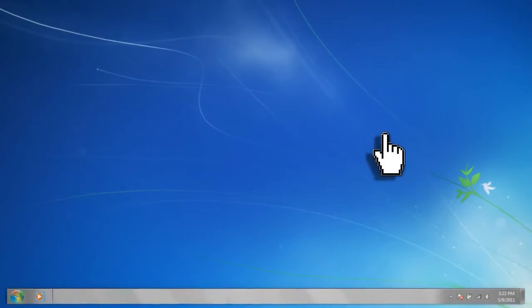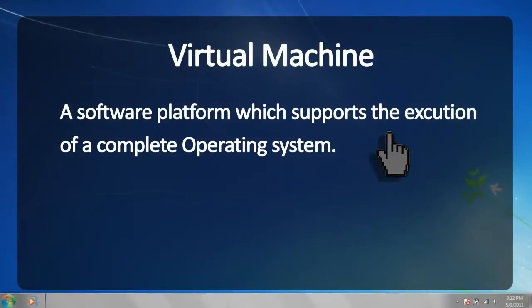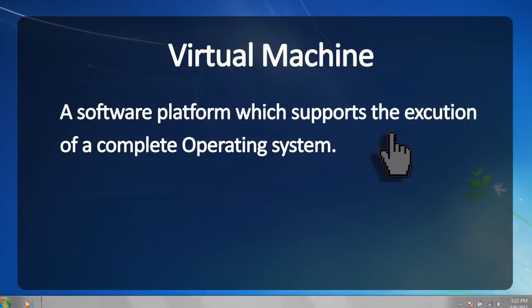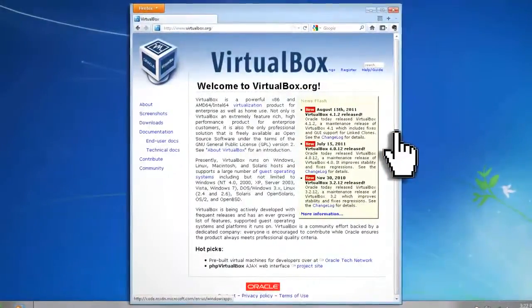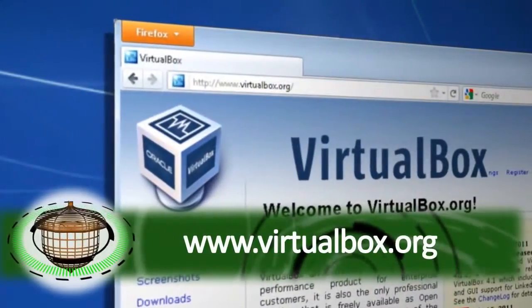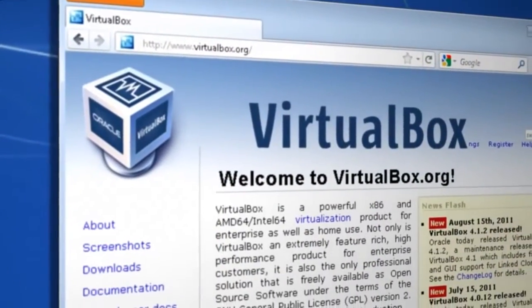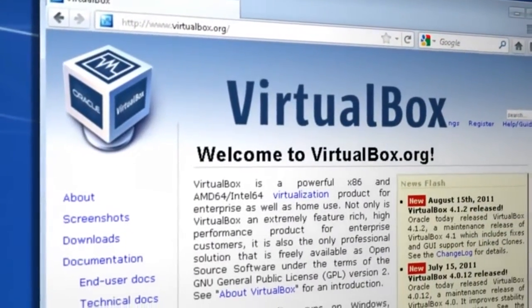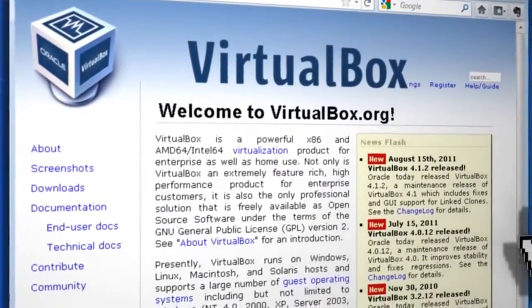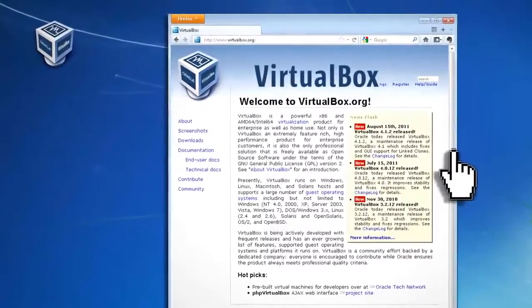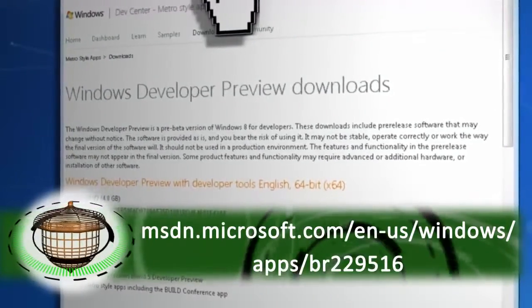In my experience, when trying out new software, it's best to run it in a virtual environment so that it doesn't screw up your system. So we're going to install Windows 8 in a virtual environment using VirtualBox, which you can find here. I've covered the installation of it before, so you can click here to watch one of those videos. Otherwise, I'm going to skip past it for this video. After you have it installed, you next need to download the Windows 8 Developer Preview, which you can find here.